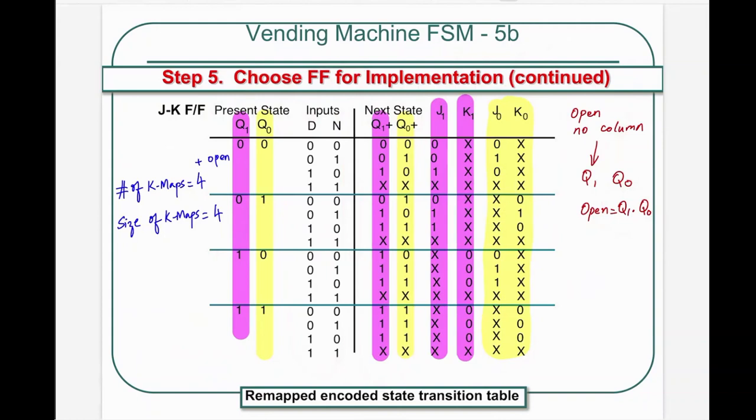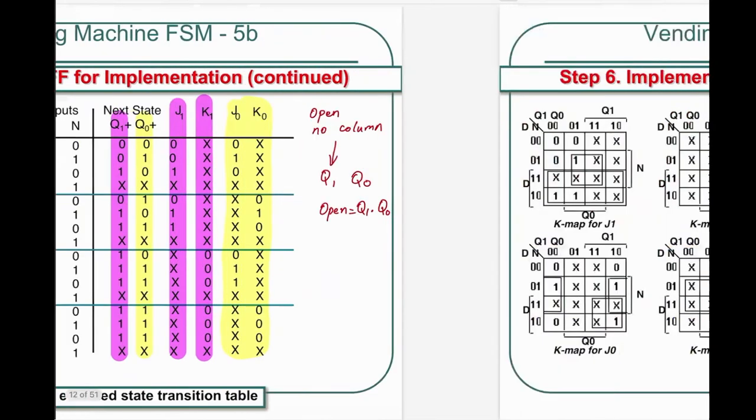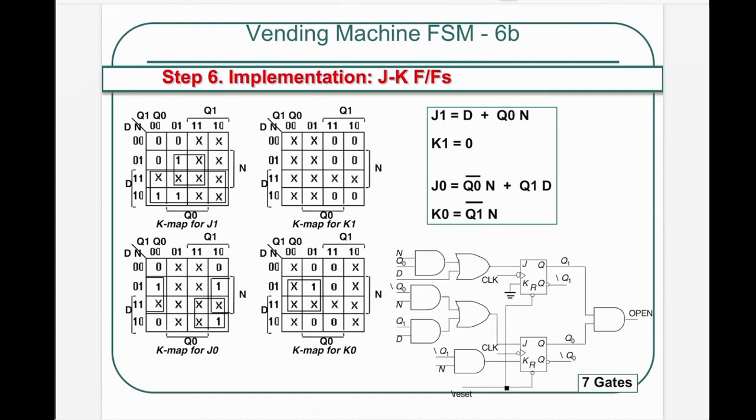Yes, it is. It may be obvious here, not always. All right, so let's go here and take a look. That's what we did. We did 4 variable K-maps. We did not do open because open is going to be the same as before. Q1 and Q0. And then based on the 4 simplest SOP expressions, we drew the input combinational logic. The output combinational logic, G, did not change. Instead of 2 D flip-flops, we now have 2 JK flip-flops. So I hope you see that when we went from D to JK, did things change? Now let's take a look here.